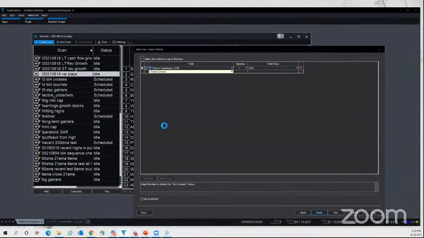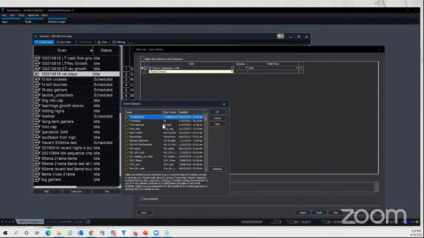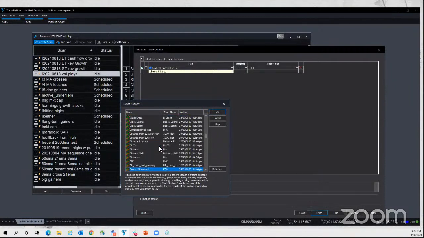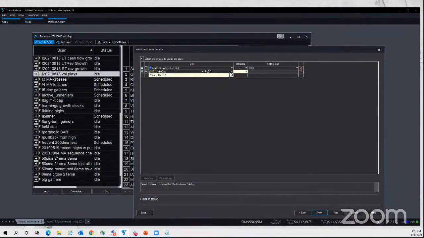Now we're going to go down here to indicator. And this is going to make it a little slower, not too bad, but a little slower. I'm going to type the letter E, and then you're going to find your EV to market cap. You're going to see it right here because you just imported it from the zip file I gave you. EV to market cap, and then you're going to say greater than 1.